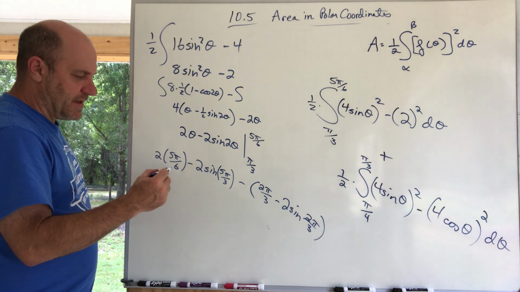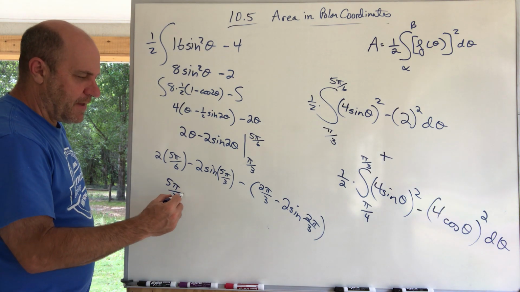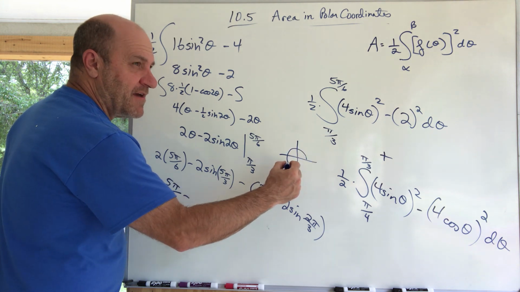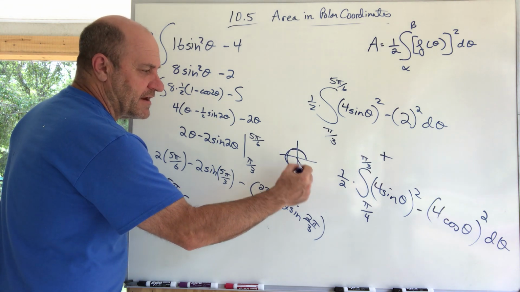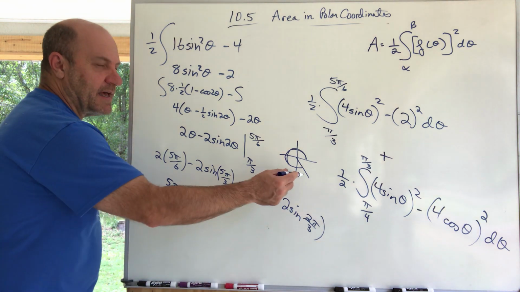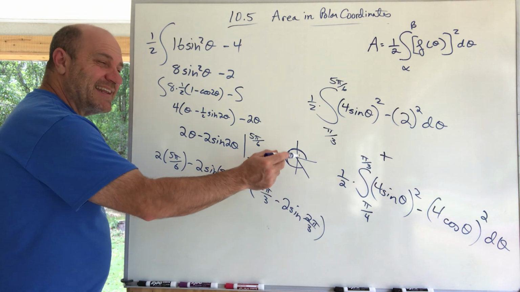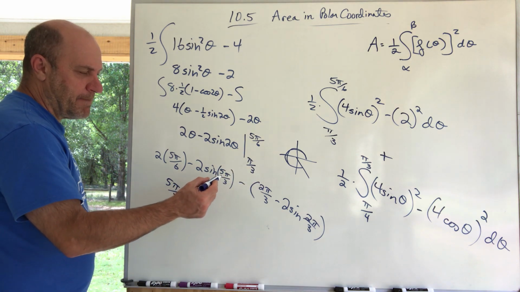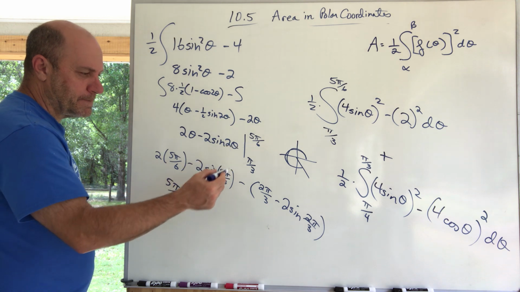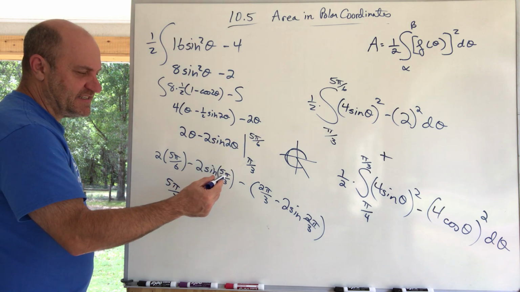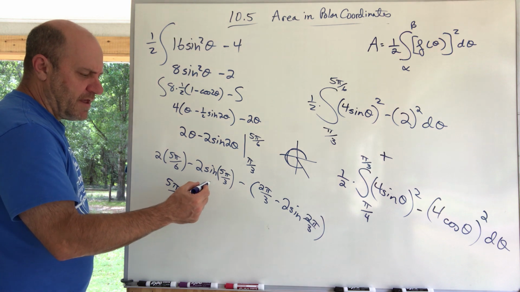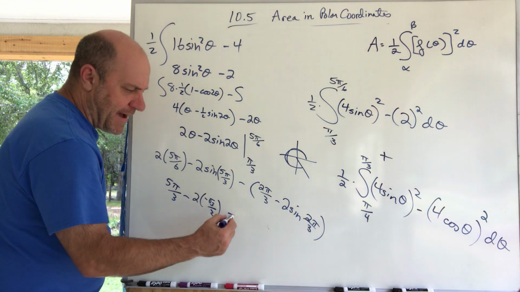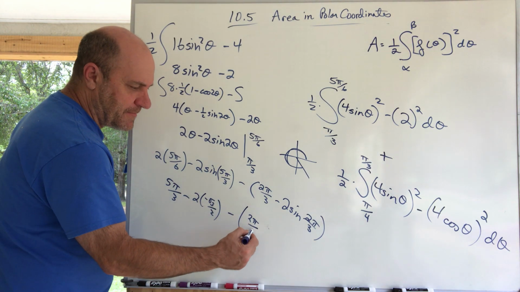So what's that? That 2 cancels. That's a 5 pi over 3 minus, so the sine of 5 pi over 3, I draw a little unit circle, 5 pi over 3. That's all the way over here. That's 60 degrees over here. That's square root of 3 over 2. But the sign is negative over there. Sine is negative square root of 3 over 2. So that's a 2 times a negative square root of 3 over 2. I'll clean that up. Minus, be careful, that's a 2 pi over 3.